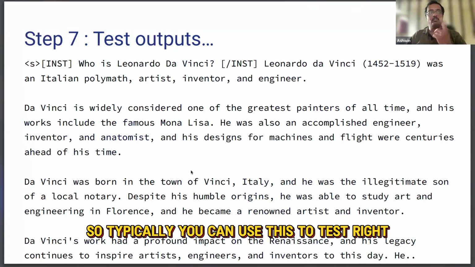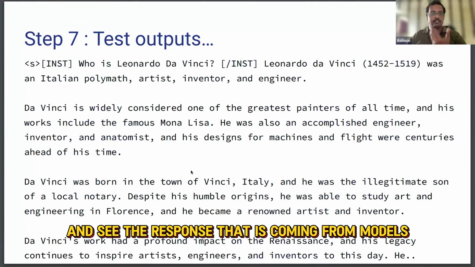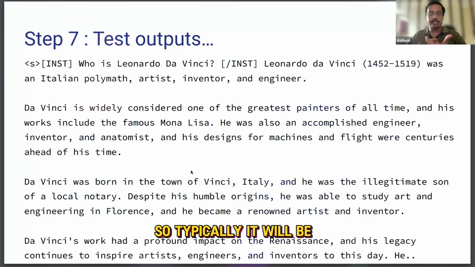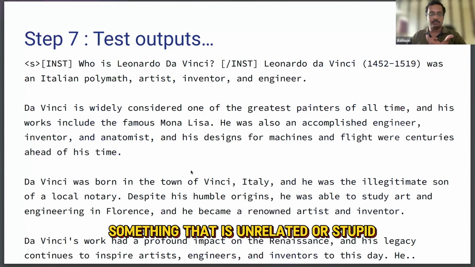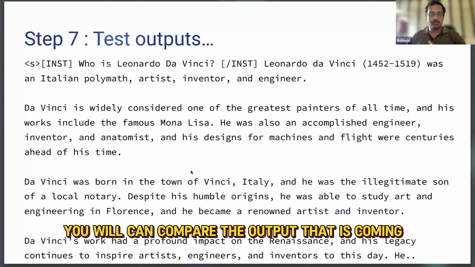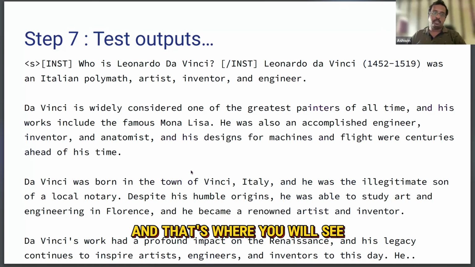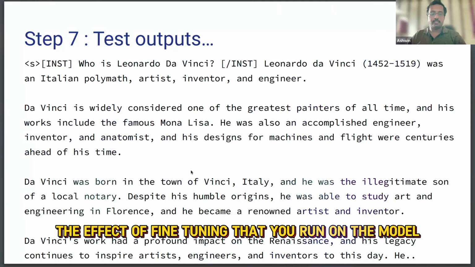then you can use this to test. You can run this test before running fine-tuning and see the response coming from the model. Typically it will be something unrelated or silly. And then after you train, you can compare the output specific to the data that you fed in, and that's where you will see the effect of the fine-tuning you have run on the model.